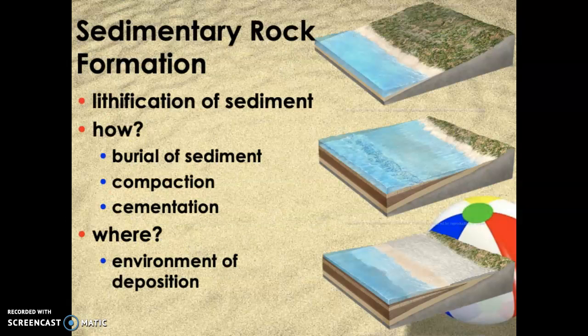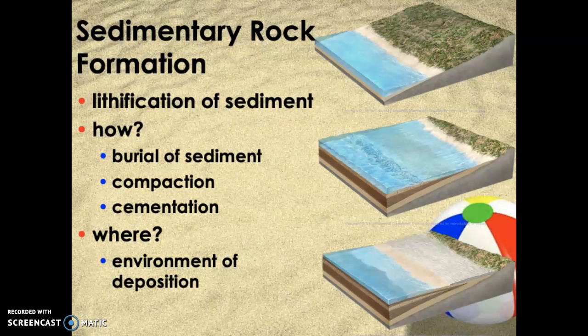Once the material is weathered, it can get eroded and transported to a new location. And after that occurs, it can get buried and turned into stone. We're going to revisit this in a few weeks when we focus on the formation of sedimentary rocks. But I want you to keep this in the back of your mind, because when we find a sedimentary rock, very often it makes us think: what was the environment present when this sediment was originally deposited?